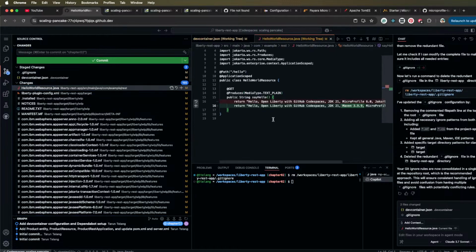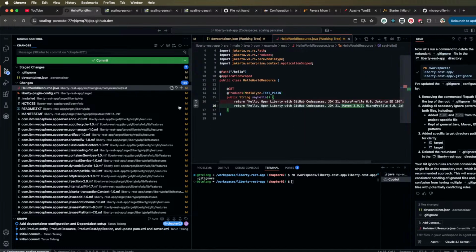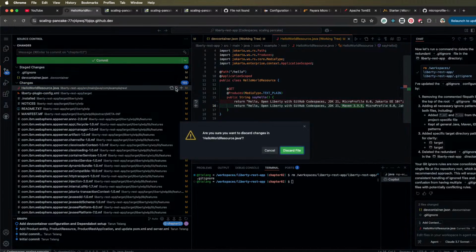Then we have the hello world resource. This was just for demonstration purposes, we don't need this. I will revert this change because we were just changing a message to demonstrate hot code reload, right? If you joined later than when I demonstrated hot code reload using Open Liberty dev mode, you can watch the previous part of the video later.